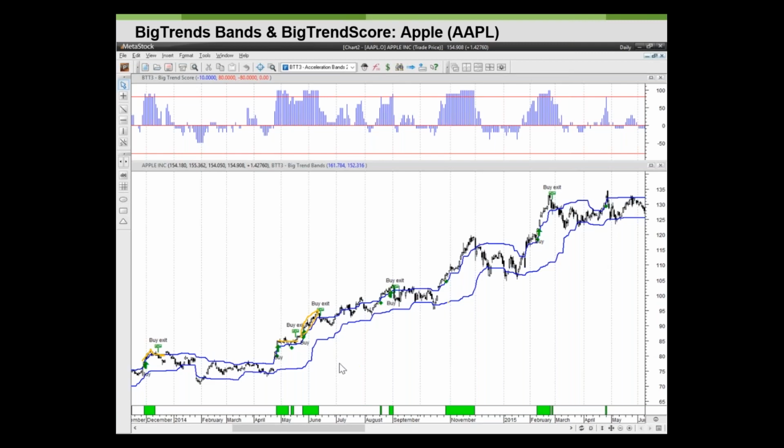So a big part of this, you see, there's another really great surge there, that November phase where Apple literally went straight up. I mean, that's about as vertical as you can get. Same thing in February of 15. You can see these moves happening with just some incredible power.